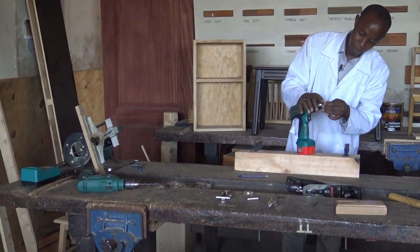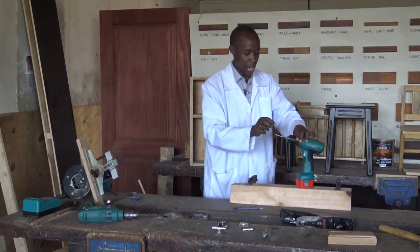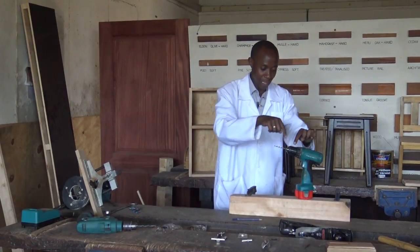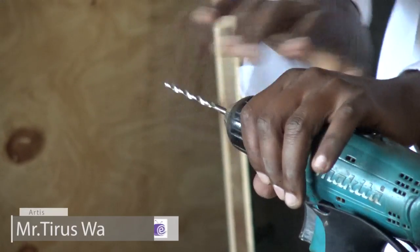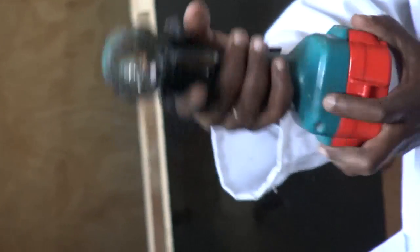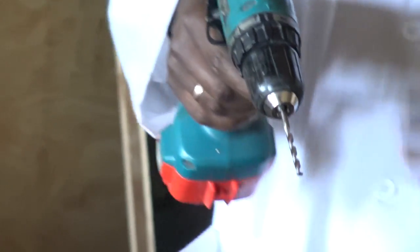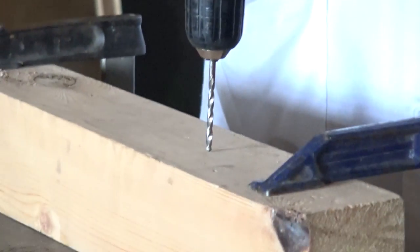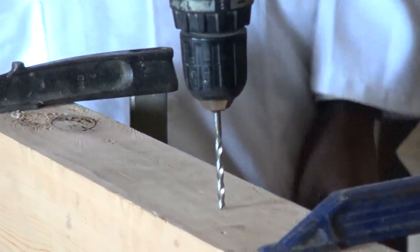on the power drill. I'll fit it there, and then the chuck has two parts. There is this part and this part. So I'll hold this part and then tighten this other part, and now the drill cannot come out. And then I'll turn it in the forward gear to move forward, and then I'll turn the switch here to number two because I'm drilling, and then I'll hold it upright both from this direction and also from this direction.